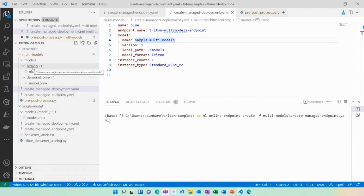One of my models is the BiDAF model — a question and answering model where you give it some context, ask a question, and it answers you. Another is a DenseNet ONNX model, which is a simple image classification model. I'm passing these two different models to one endpoint. An important parameter to note is model format as Triton. Once you set model format as Triton, we understand it's a no-code deployment — meaning you don't need a scoring script, you don't need an environment. Triton expects your model to be in a particular model repository format. You give your model, endpoint deployment name, and SKU, and hit the AzureML online deployment create command.